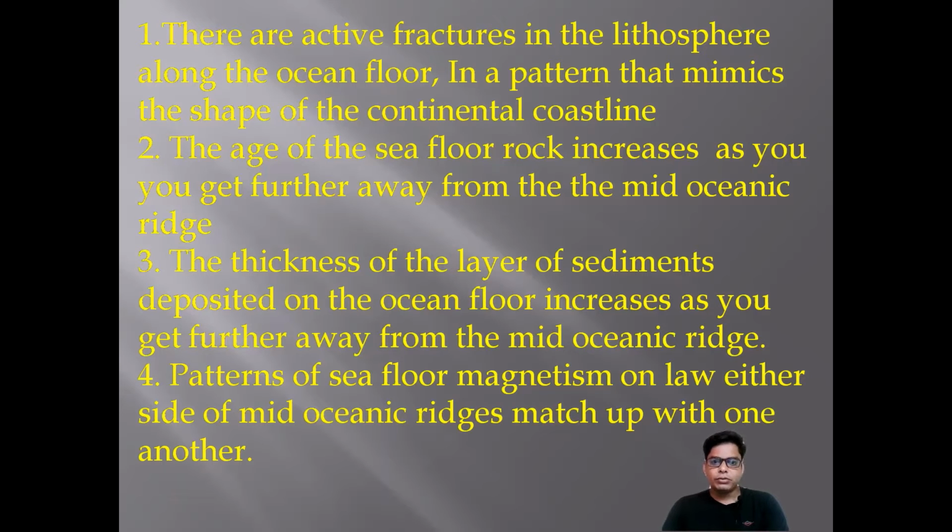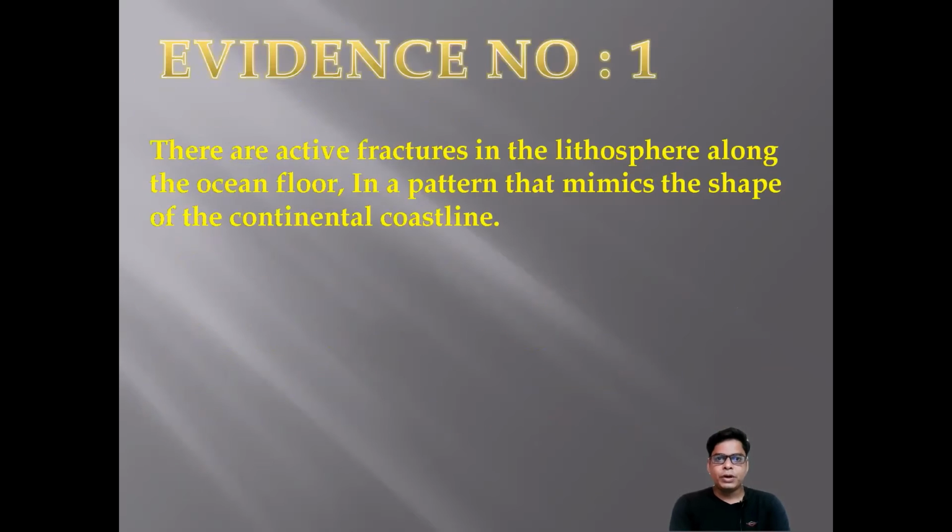First thing, as you can see in my background, the first evidence mentioned here: there are active fractures in the lithosphere along the ocean floor in a pattern that mimics the shape of the continental coastline. So we have to explain how we can prove this. The evidence we are going to look at is the ocean floor.